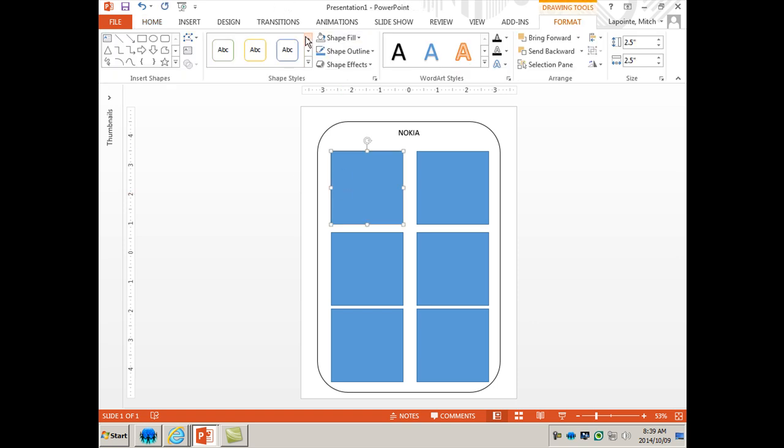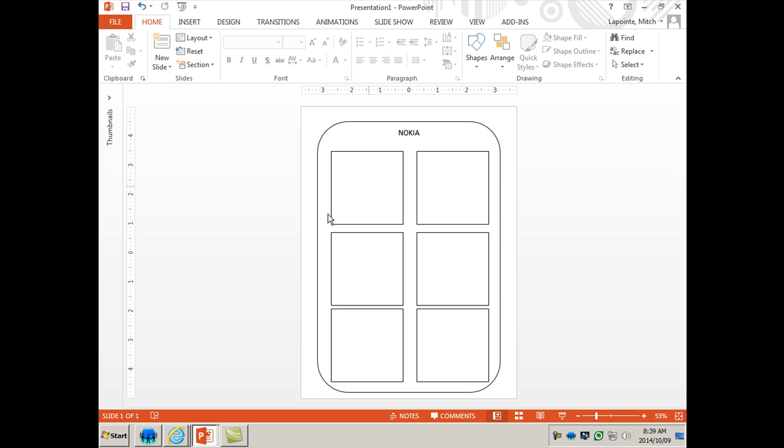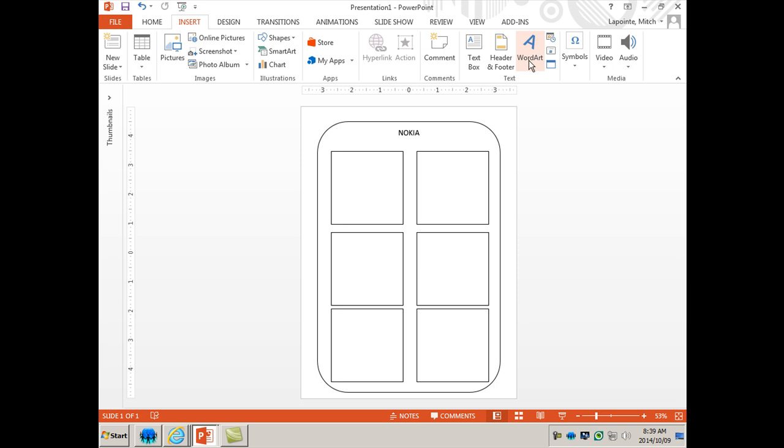Again, I'm going to want that style. So I'm just hitting F4 here. And now I can start working on the design of my individual icons, my buttons. Now, you're quite likely going to be using a combination of things here. We already know that we can use Word Art and move it about. We can use shapes as well. But you can also use symbols.